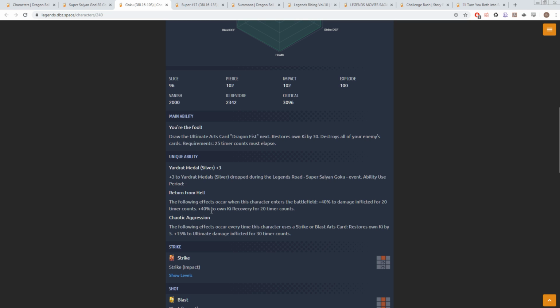The following effects occur when this character enters the battlefield. 40% to damage inflicted for 20 timer counts, and then 40% to own ki recovery. So that's just, you know, a very nice buff. I think ki recovery is a pretty underrated stat. It's just really nice to have, especially when you're waiting for your opponent to do something or you're just sitting back after a combo. You can charge up for a second or two and get a lot more ki. So I mean, getting 40% more ki during that time is really nice.